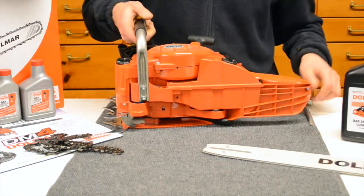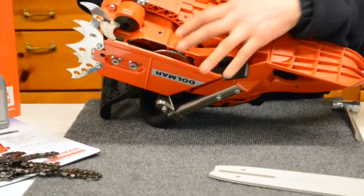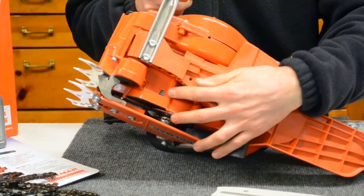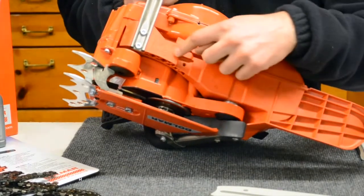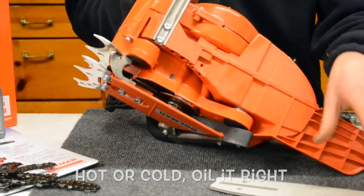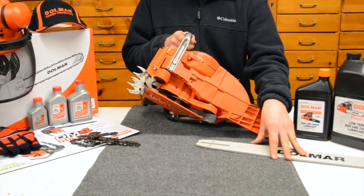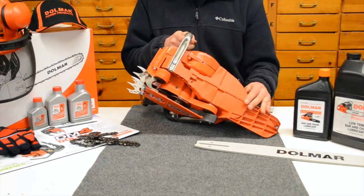Now this has an automatic chain-driven oiler on it, and you'll see the spot right there. That's where you can adjust how much lubrication is coming out for the chain and the bar. And there's an indicator gauge right there for what directions to go. It's very important that the chain and the bar stay lubricated, otherwise you wind up stressing things out, overheating them, and then you replace bars and chains a lot quicker and start stretching chains out really easy.